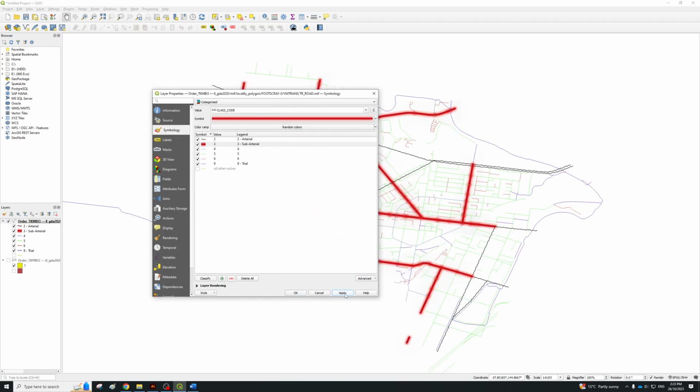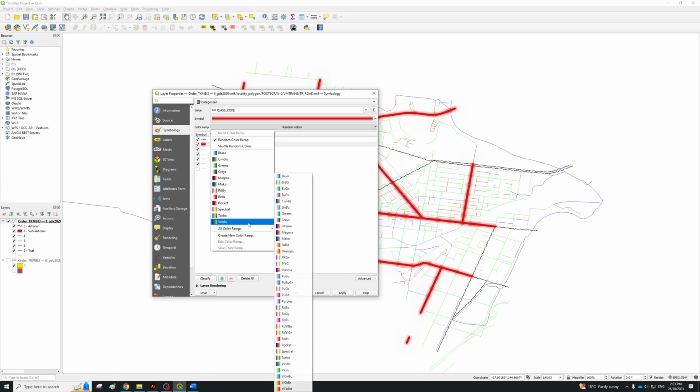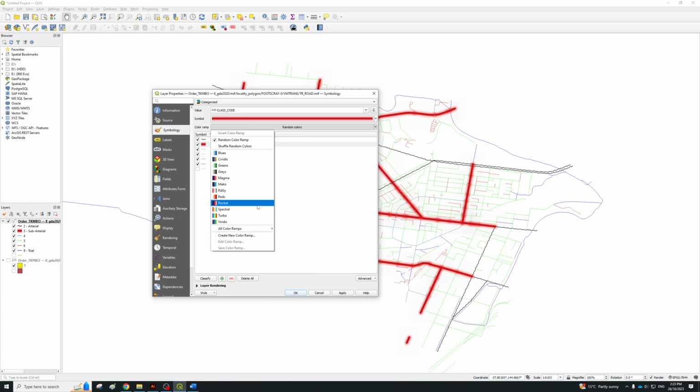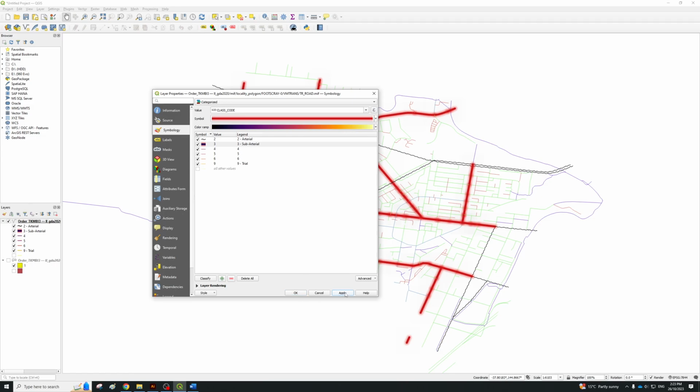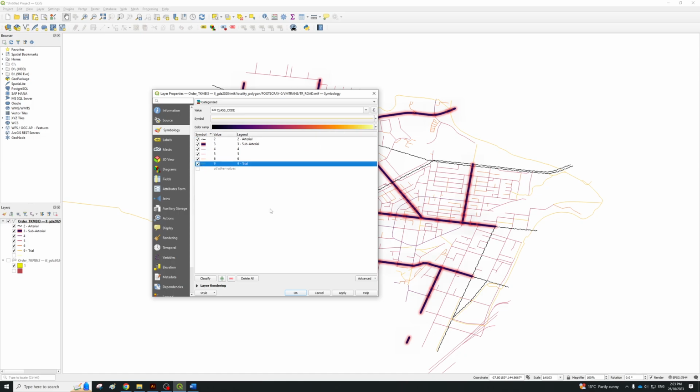If you click apply, you can see it started to apply that to our map. And then there's also color ramps that have been made for us, so we can go to something like Inferno. Let's try this out and click apply, and it's kept those symbols types, but it's changed the colors of them, so you can see it fades from that dark black to the yellow.